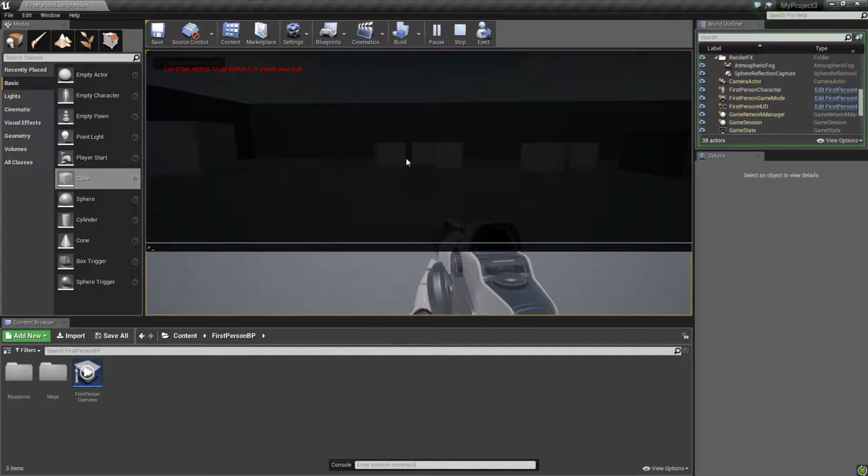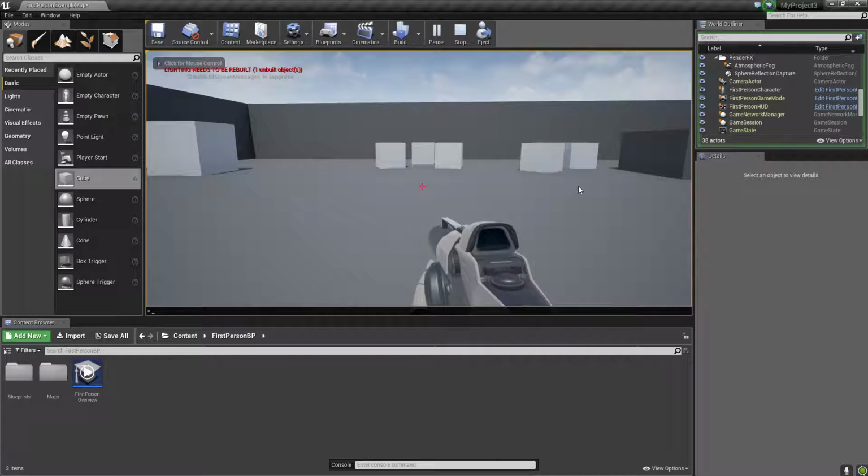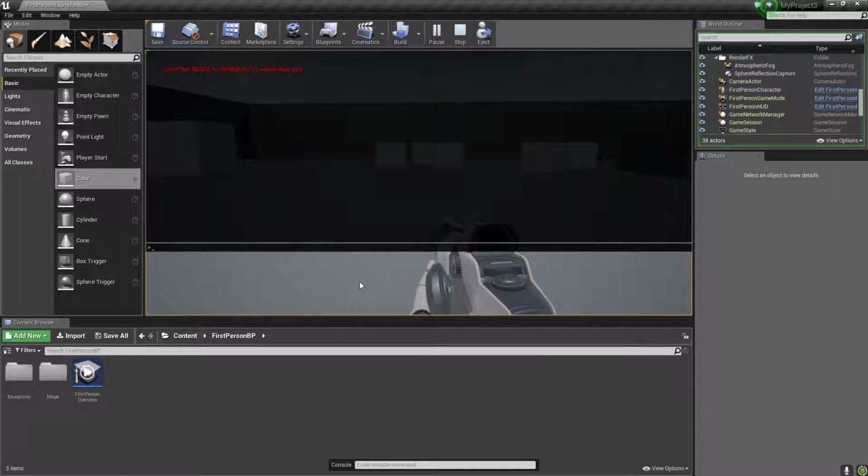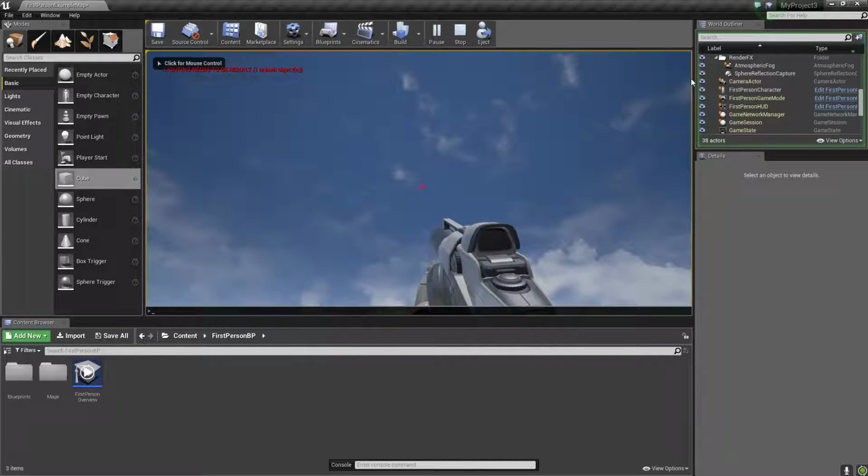As I said, we're going to get into how to delete these walls and add more ground, how to change the textures of our ground. And once we get into that, we'll start getting into other things like how to change our sky atmosphere. We have a generic atmosphere for now. It actually looks quite nice.